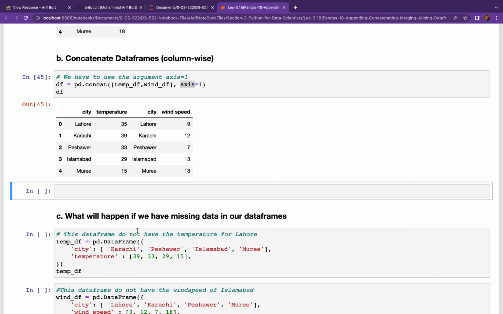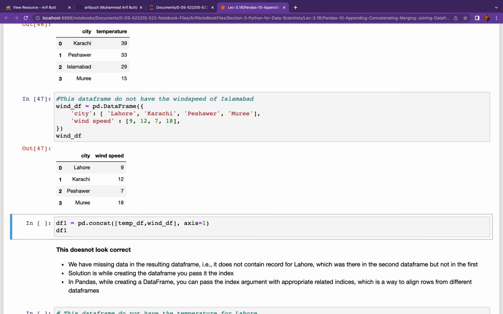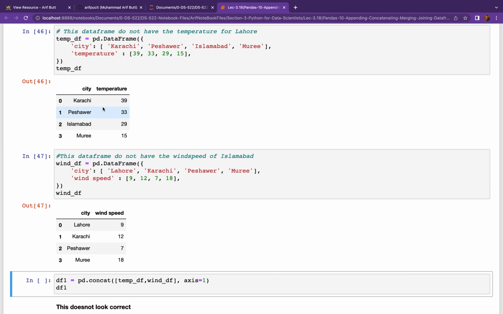But the question is, what will happen if we have missing data in our data frames? Let's see this example. Once again, I have created two data frames. These data frames have records for Karachi, Peshawar, Islamabad and Murree. And over here we have Lahore, Karachi, Peshawar and Murree. So you can note that in this data frame I do not have the record for Islamabad. Yes, we do not have the record for Islamabad, which is here.